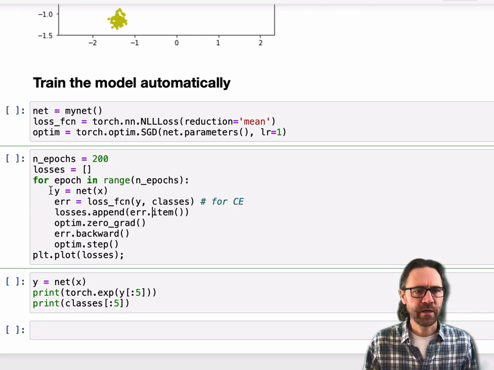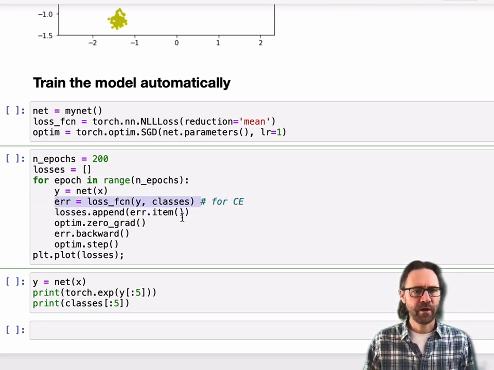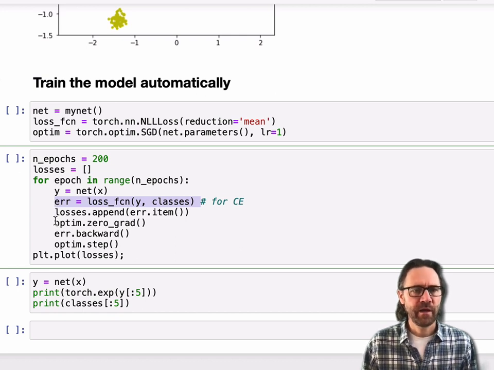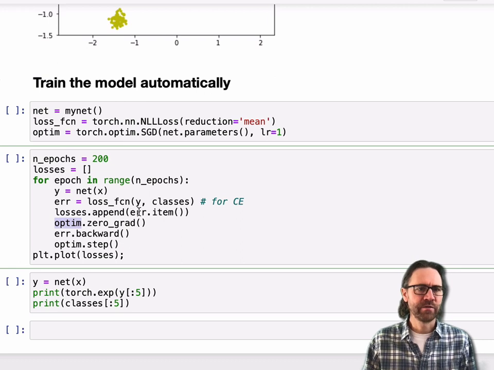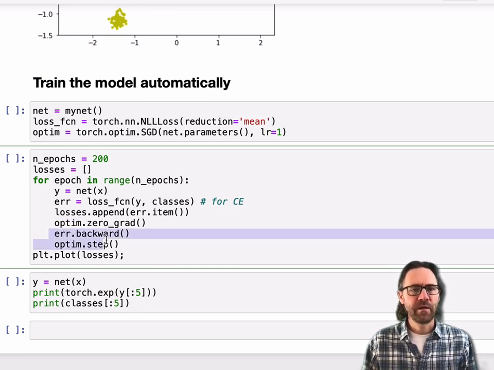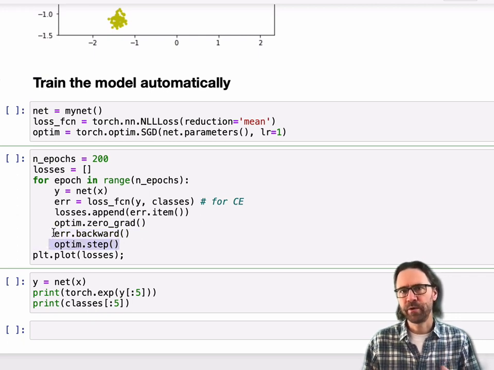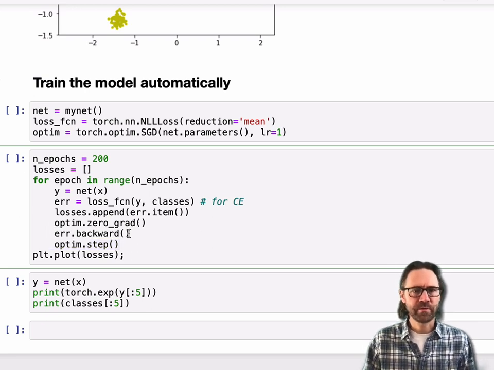Over epochs, I do the feed forward pass, I compute the error, and then I zero out the gradients. This time I use the optimizer to zero out the gradients. I probably could have said net zero grad as well, like I did before, but I'm not sure, I haven't played with that. Then I push the gradients down, and now instead of that loop where I go through the parameters and I do the gradient increments, instead I just call the optimizer.